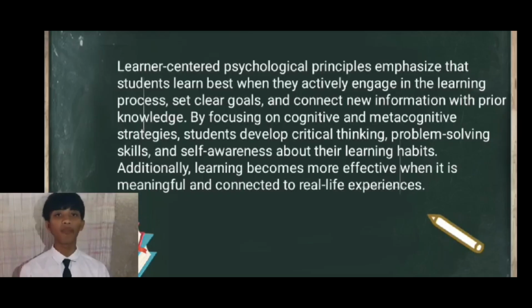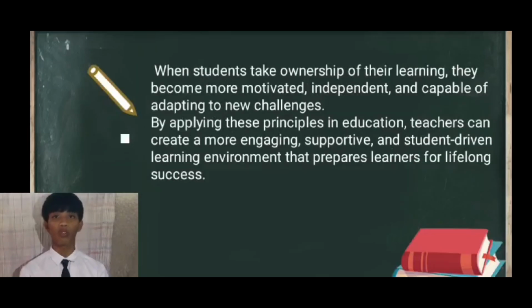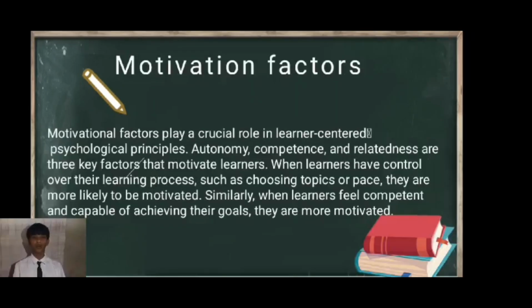Additionally, learning becomes more effective when it's meaningful and connected to real-life experience. When students take ownership of their learning, they become more motivated, independent, and capable of adapting to new challenges. Now we proceed to our new lesson, and my topic is all about the motivational and affective factors.